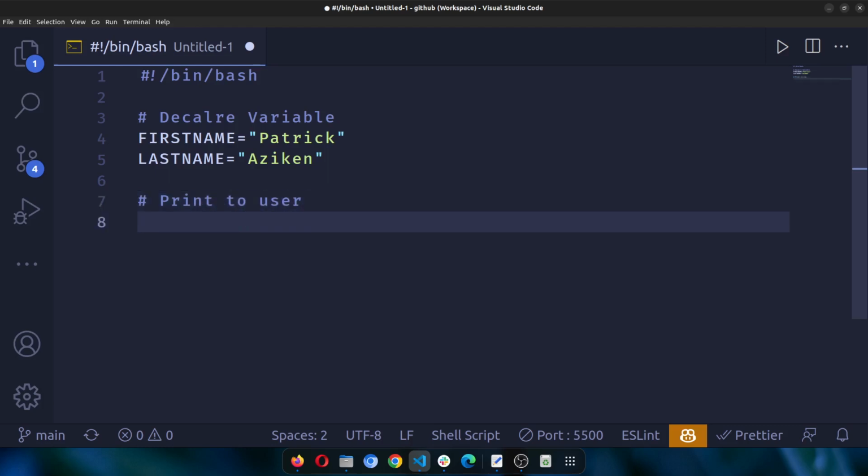So use the echo keyword, so I can echo back this first name and last name. You say echo, my name is, and then to refer to these variables, you must first start with the $, and then first name, and then last name. There's no need to put semicolons here. This is not where you will use it. I'll show you where you will use it.